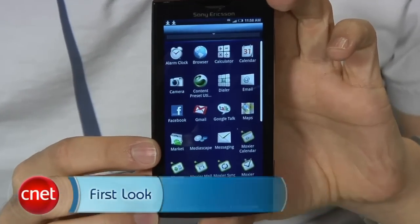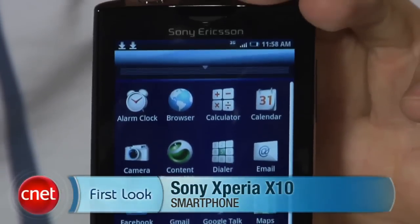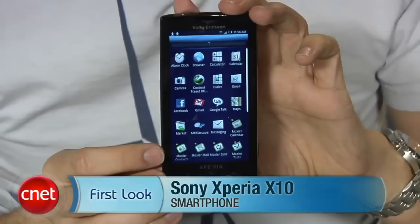We're excited to have this phone. It's been a couple months since it came out. It was Sony Ericsson's first Android phone. It was introduced in the latter half of 2009, and we saw it at CES 2010, and then we saw it at Mobile World Congress, but this is our first chance to really get our hands on it and give it a good, thorough review, so we're excited to do that.